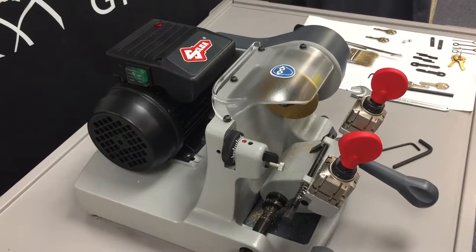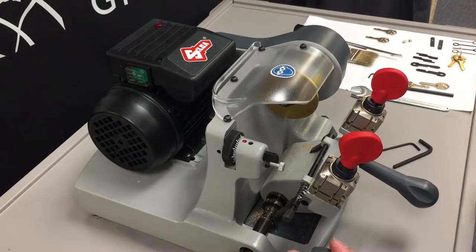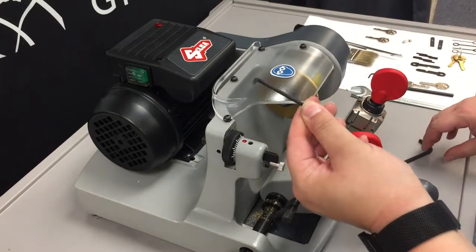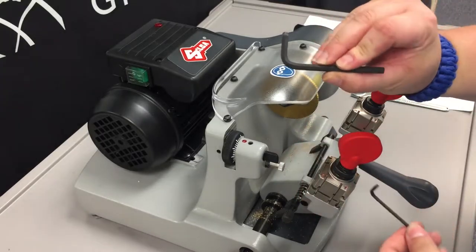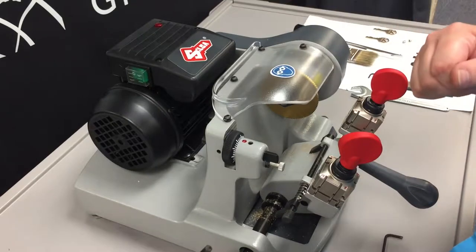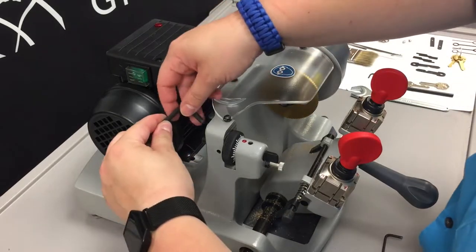In this video, we're going to show you how to replace our tracer point. Tools that you will need will be the 3mm Allen key that was provided with the machine, as well as a 5mm Allen key. So always make sure that the machine is unplugged, to prevent any injuries or accidents.